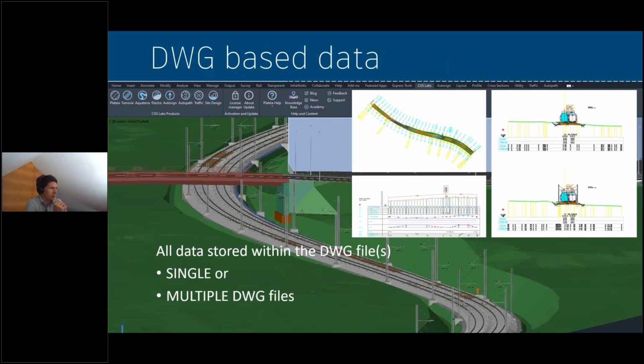Another thing which is very important is that everything you do with CGS Labs software solutions, Ferrovia included, everything you design, is DWG based. All the data is stored in the DWG, which actually makes it really flexible in terms of whatever you need to extract from those designs. So with Ferrovia, you can export to different ASCII files like reports. You can put them in Excel or Word files, for the geometries, profiles, quantity takeoffs, etc.